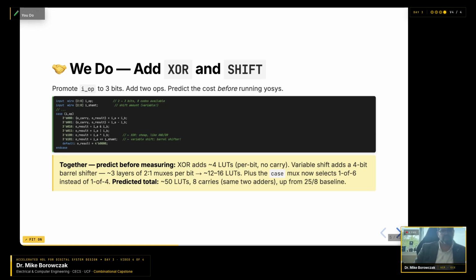So I predict roughly that the 2 additional opcodes, as well as the barrel shifter and the XOR, will add another 50 LUTs and 8 carries for the 2 adders that we have, the add and then the subtract, which behind the scenes is an adder as well. Our original baseline was probably about 25 LUTs and 8 carries, so I predict about a doubling to 50 LUTs and 8 carries with the addition of 2 additional operators.